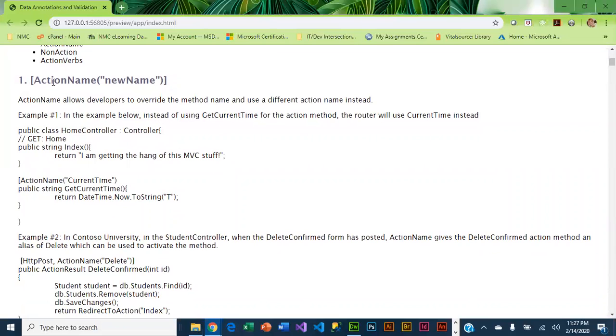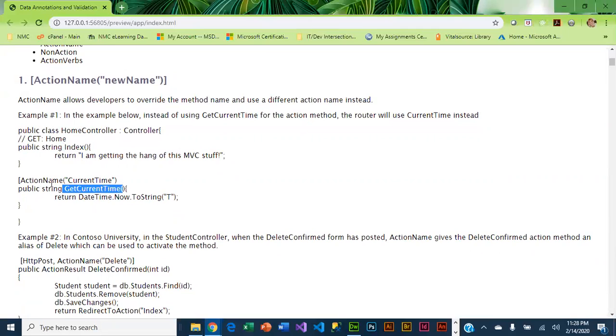So action name lets you specify a new name, which will override the method name. So we have our method names, and if for some reason you don't want to use the method name and you want to override it, action name is how you do it. So we have a very short little controller here with an Index action method, and then below that we have GetCurrentTime, which is also an action method.